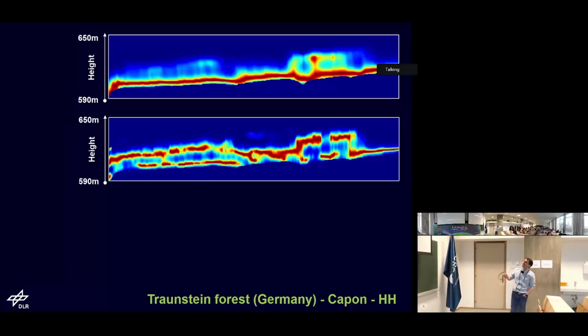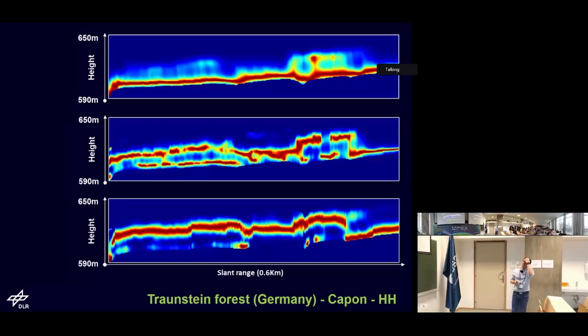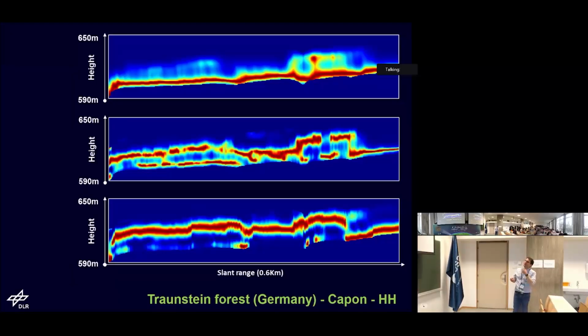So you see a lot of ground here, very, very strong. Somewhere you see also a bit of forest volume, something here, but in most of the case it's almost transparent. But now here it becomes very, very strong. Then you change frequency again, and you see that here you have the opposite of this. You see that you have a lot of scattering from the top and quite some reduced scattering from the ground. It's not zero, there is still something, but it's very reduced.